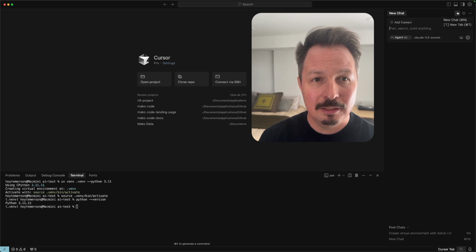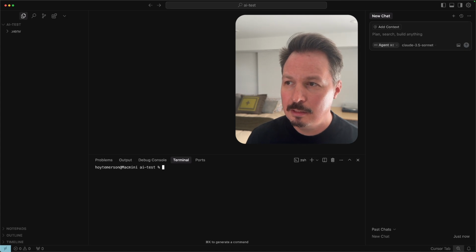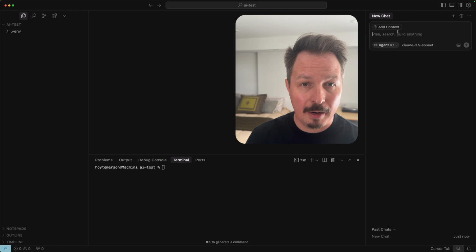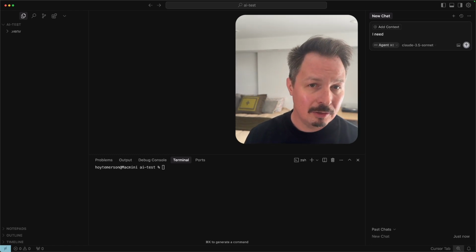So let's create a new thread at this point. Let's zoom in a little bit, okay? All right, so we got our folder and our virtual environment right here, which is fantastic. All right, now what do I want to do? Let me back up real quick. Not only do we need a virtual environment, but we need a requirements text. One of the things that is useful is once you're in a virtual environment, which we are in, you can use the requirements text to read the libraries you need. So you can tell the virtual environment to only install those packages.